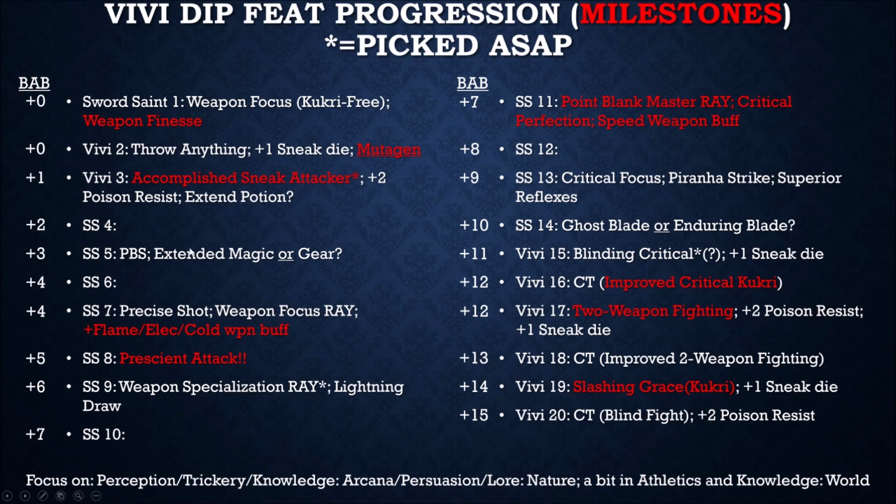Our weapon finesse is the same spot. Mutagen +4 to dex. Yes, please. Also a natural armor class bump for like +2, I think, for 10 minutes here, 20 minutes at this level. It doesn't get any better until we get to this level, and then it goes 30 minutes all the way up to 80 minutes. But still, definitely something to keep in your back pocket for those tough fights.